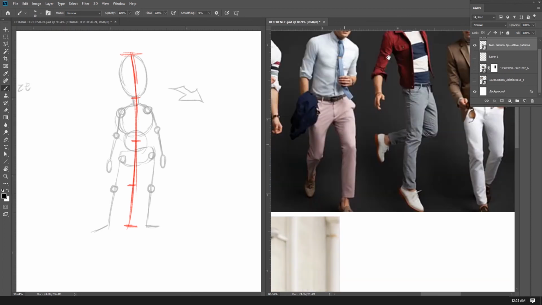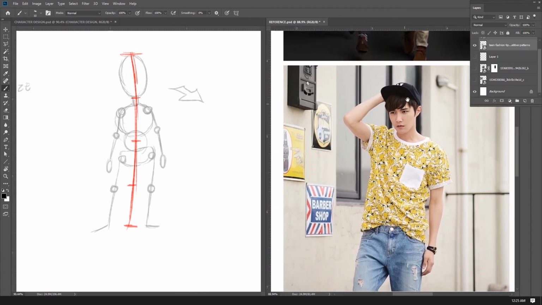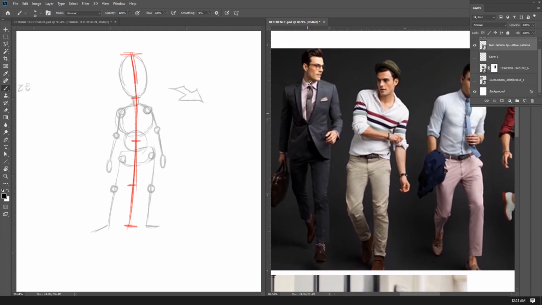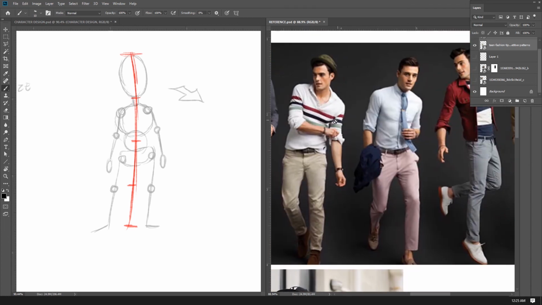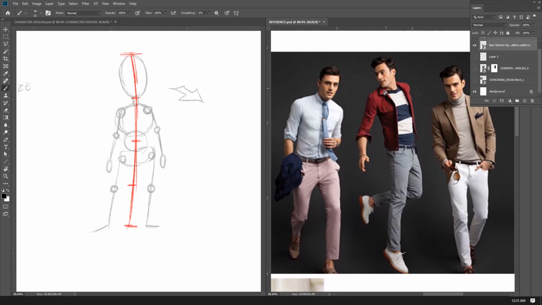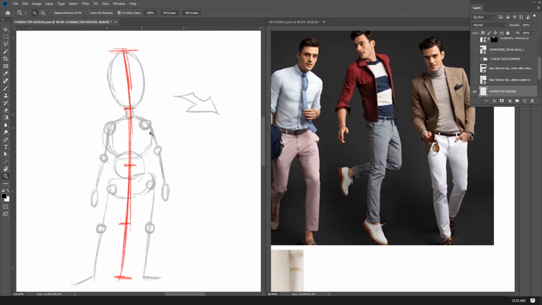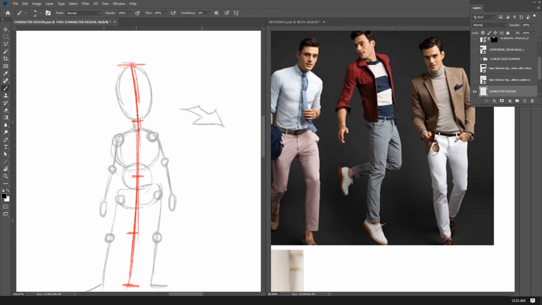I actually have a few references here, but I noticed that they're all wearing similar outfits, right? Except for this guy, who is wearing a suit. So for guys, you just pay attention to the collar, pay attention to the shirt, how it wraps around your body. So we're gonna go ahead and draw the boy now.